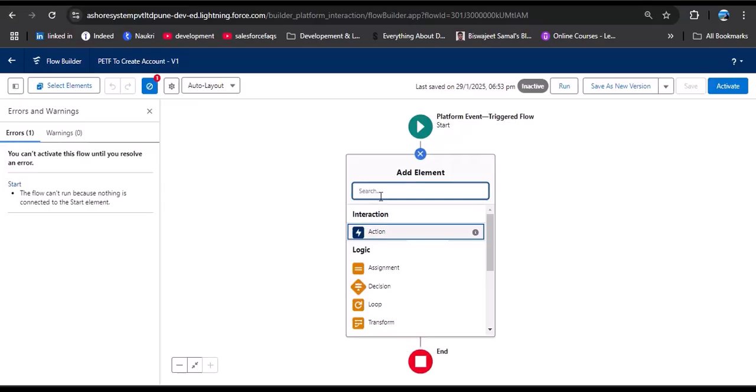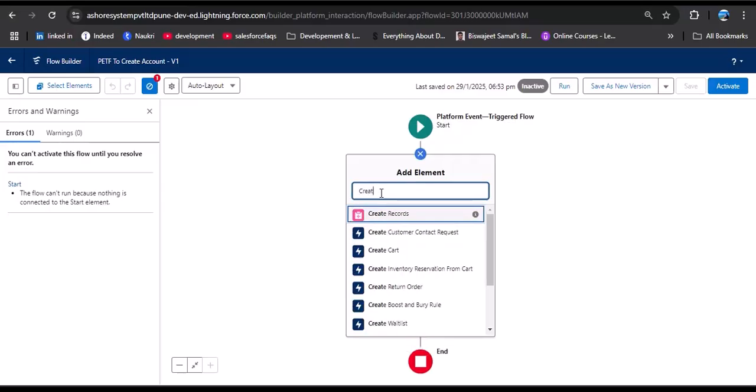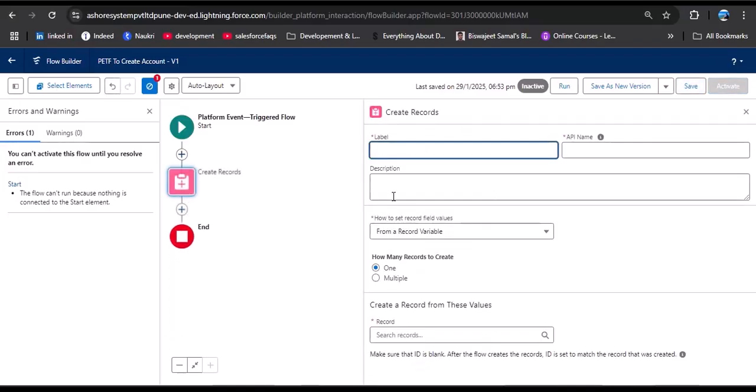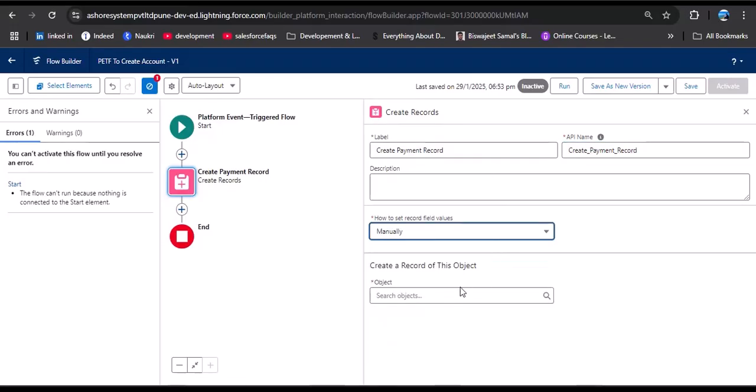Click on add element, search for create record. Provide the label. Here I am providing create payment record. Then set record field values manually.